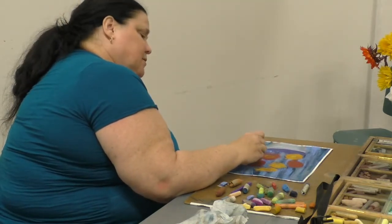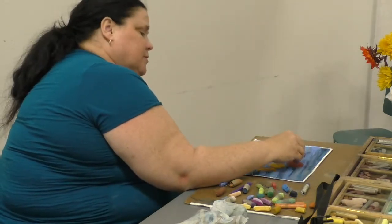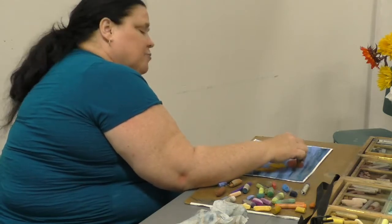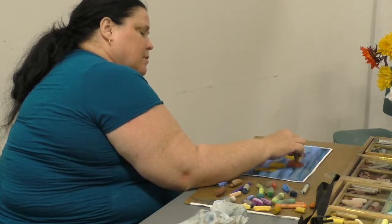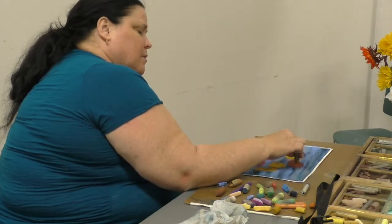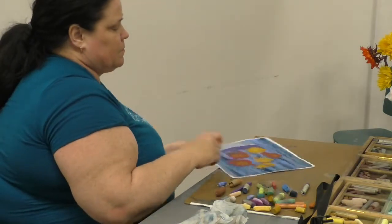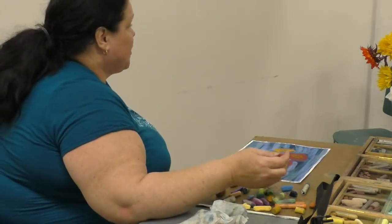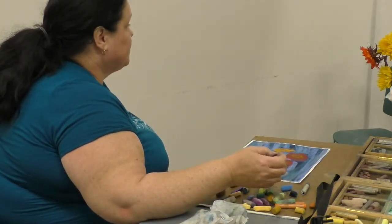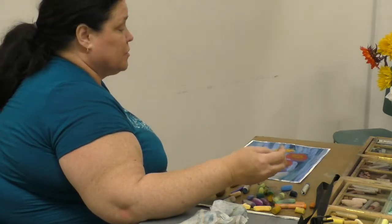I've got a little hole in the middle. It's already starting to come out. Let's try this. Just put a half moon here. Primary color of those orange petals. They've got lots of yellow in them, they've got red, they've got orange.